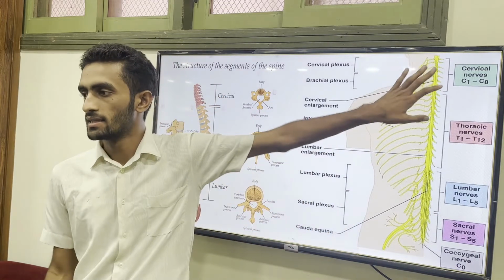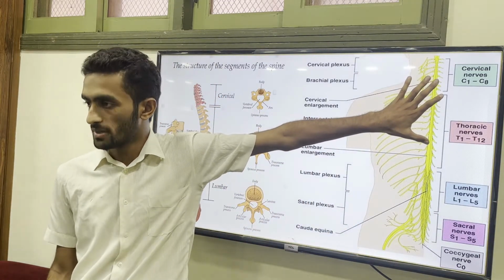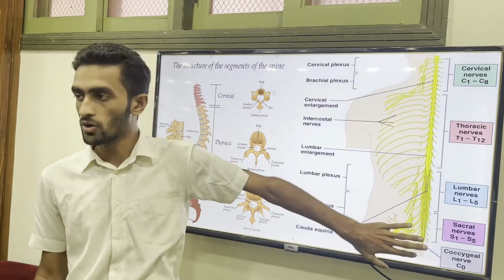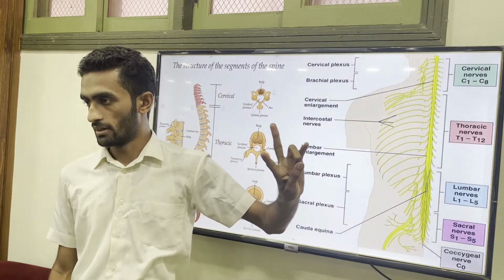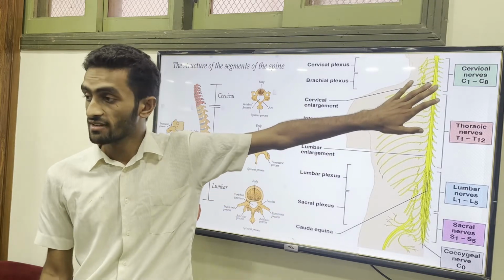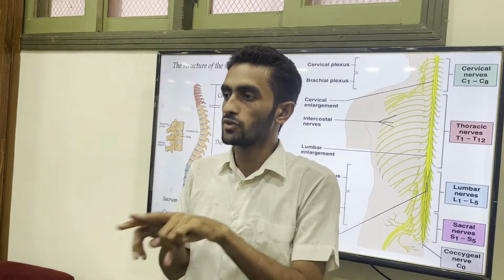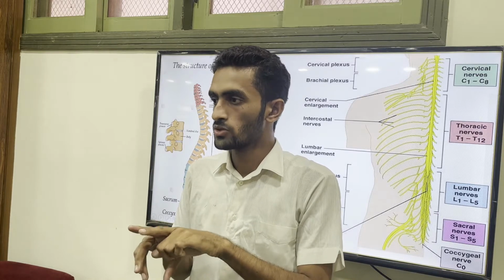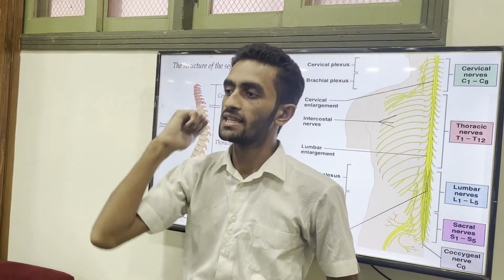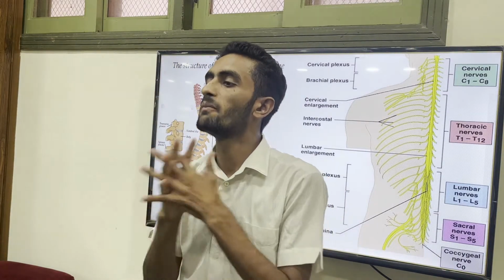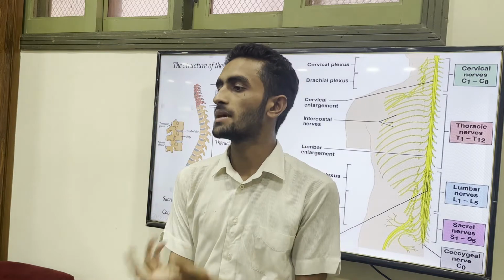If you look at the spinal nerves, there are 31 pairs of spinal nerves. Throughout the spinal nerves, you find plexus formation at two levels majorly. One is at the cervical level. A plexus is actually a network of nerves. When your spinal nerve comes, there is the ventral ramus and the dorsal ramus. The dorsal goes to the back and supplies the back of your body. The ventral comes in front and forms a network. That network's job is to supply your upper limb. We use the name brachial for the arm, so that's why the plexus name is brachial plexus.